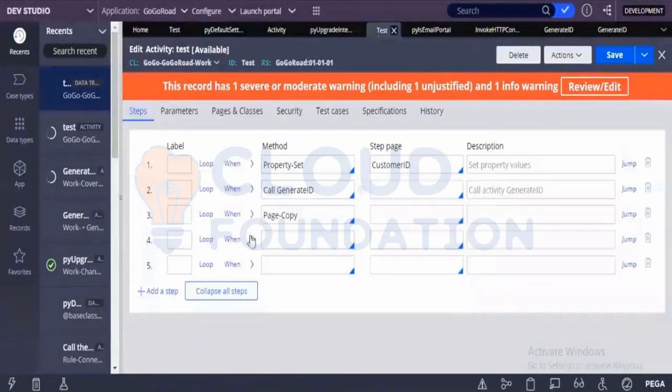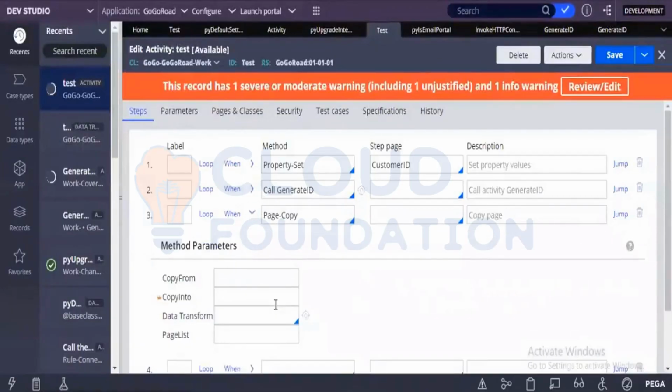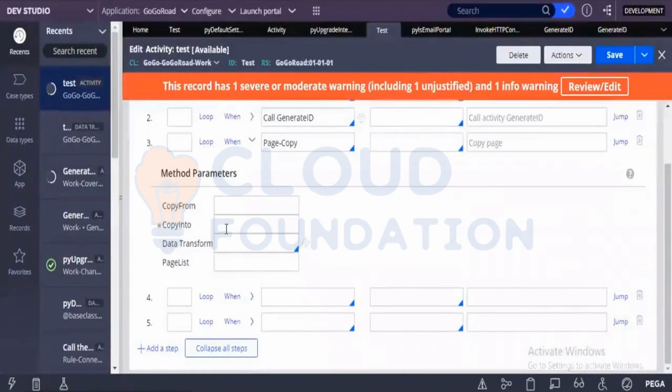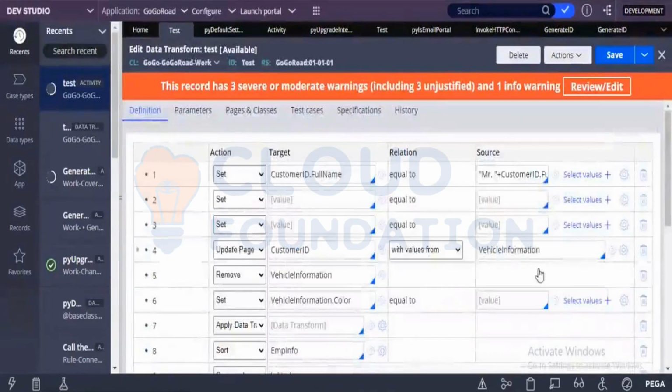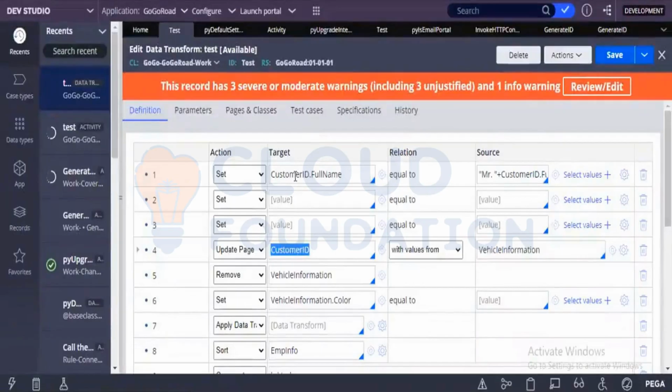Similarly, we have page copy. If I expand this page copy, it is asking for copy from. If you want to write this particular code in a data transform, the fourth step which we have, how would we write it? Copy from will be vehicle information, and copy into will be customer page. Got it? Source and target: it will copy from source to target.